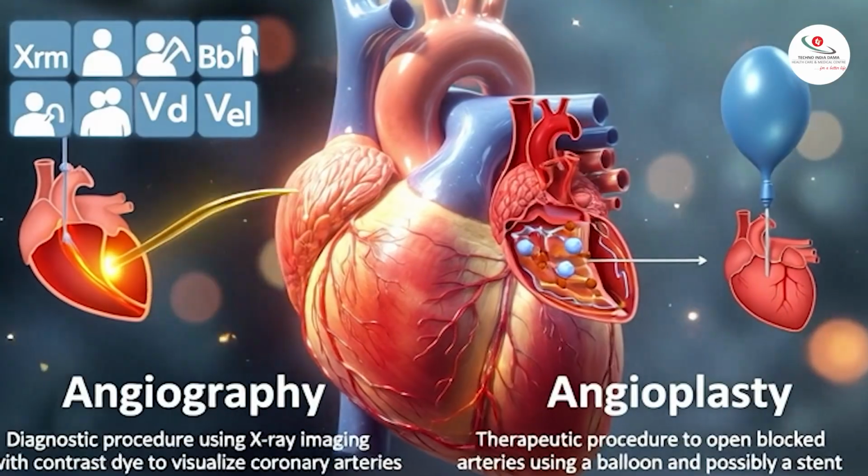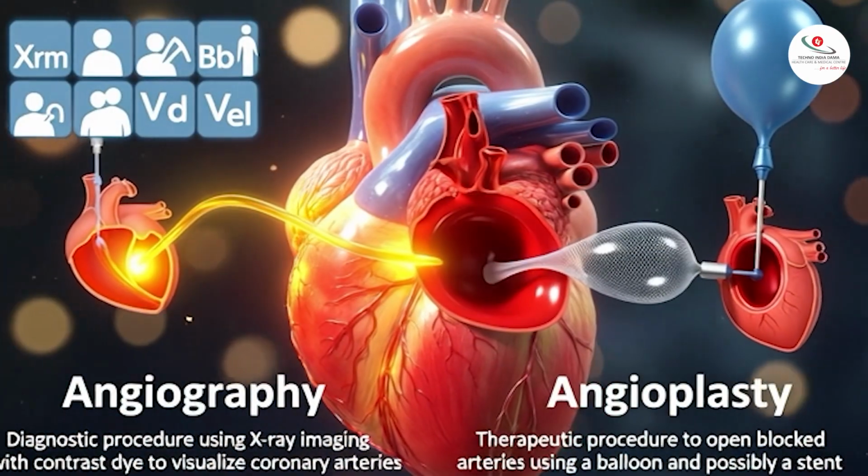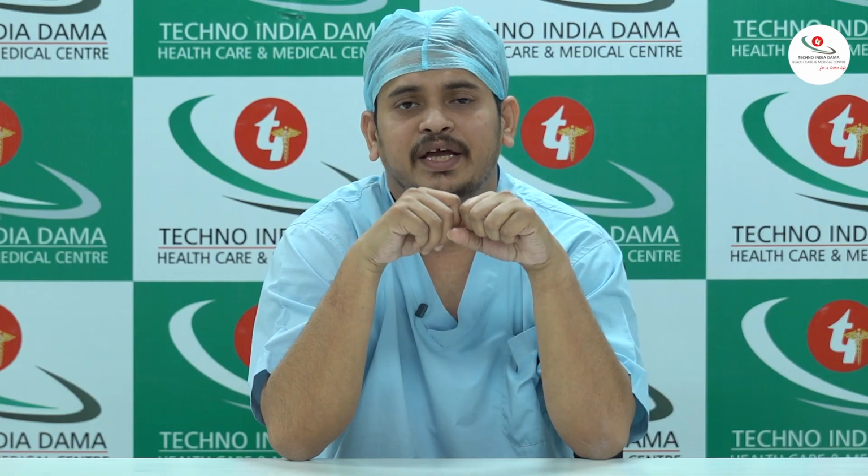Angiography is the procedure by which we see the pictures of the arteries of the heart. We inject a dye into the ostium of the heart, and the blood gets filled up with the dye, and we see that in the background of fluoroscopy, which is basically a moving X-ray. Now we analyze those arteries and we see whether there is a specific kind of block or not.